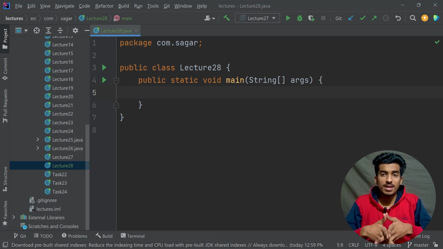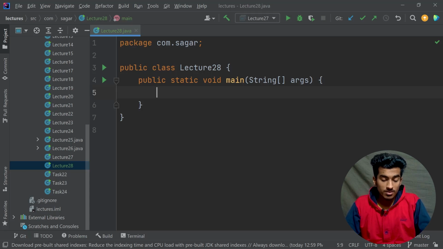So what do you mean by access modifier? You can just consider it is something using which we can modify the access of some other thing. And if we are talking about Java, there are some particular keywords. There are 4 keywords using which we can modify or specify the access of some particular thing. And that can be our functions, our variables, our fields, or even our classes.